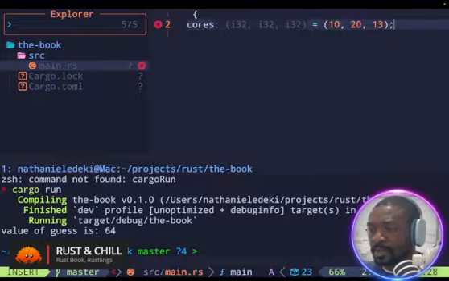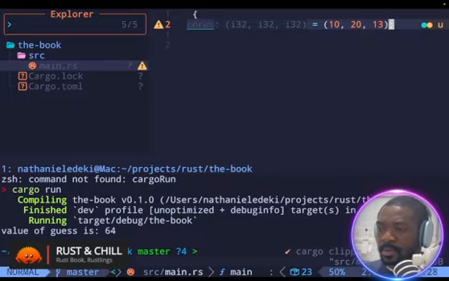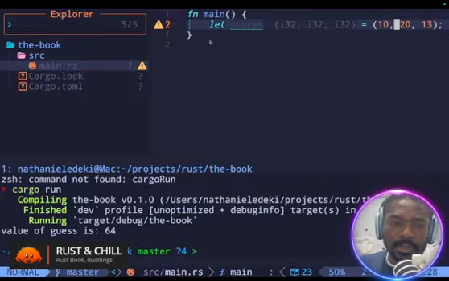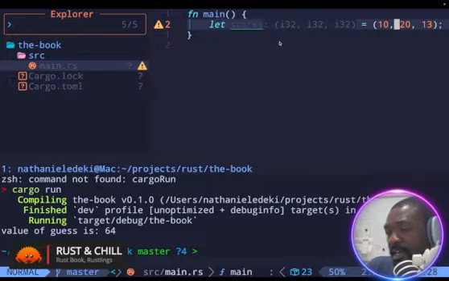So this is a valid tuple. I didn't have to specify the types because they're inferred.